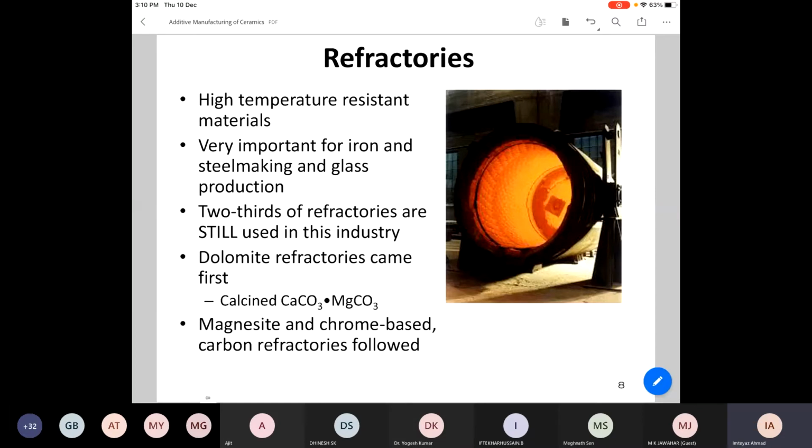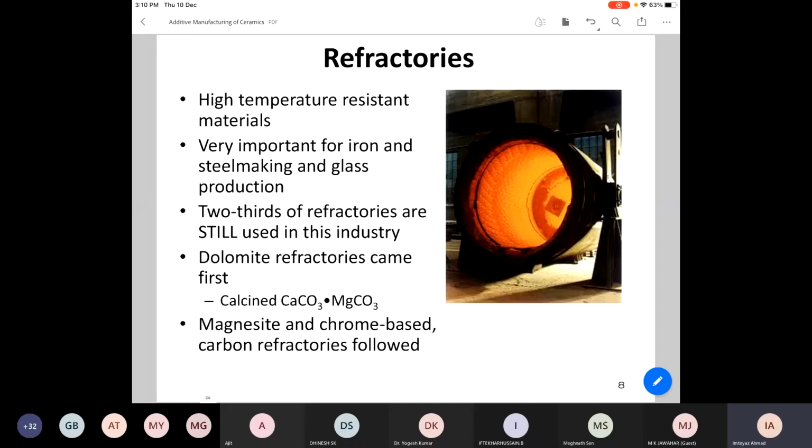So these refractories are actually ceramics. They are generally oxides. For most of the steel industry, we use magnesia or silica kind of materials for making refractory linings for the ladles or for the furnaces, blast furnaces, electric arc furnaces, where the actual processing is done for shaping the metals, okay, for metal processing. And the glass industry also requires these refractories for processing.